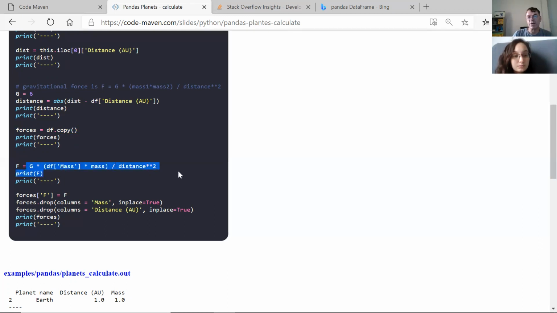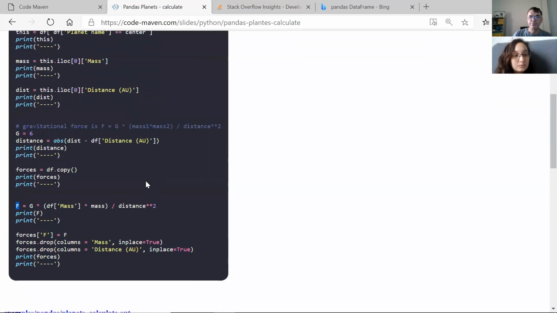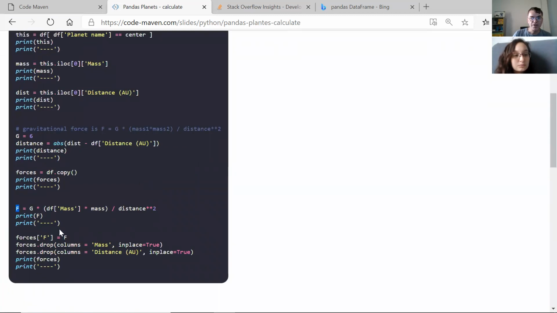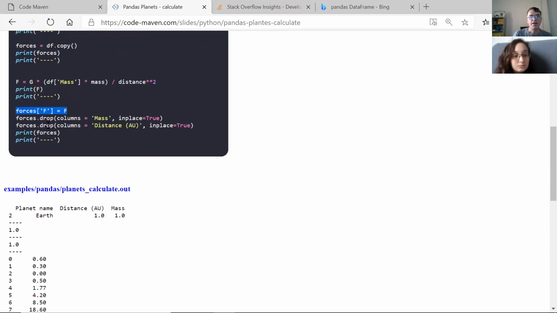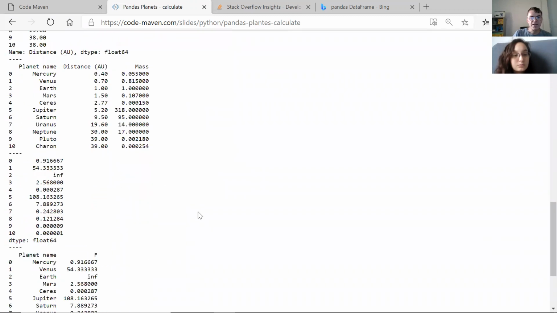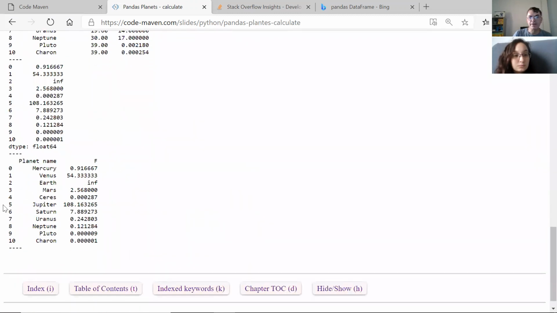So this is the expression, right? And this is what we get back, the gravitational force, and then we just assign it back to the forces data frame. So we just add it to this column. And then, because I don't want the other ones, I drop the two columns that I'm not interested in here. Okay, and I can print the forces, and here is what I get back.